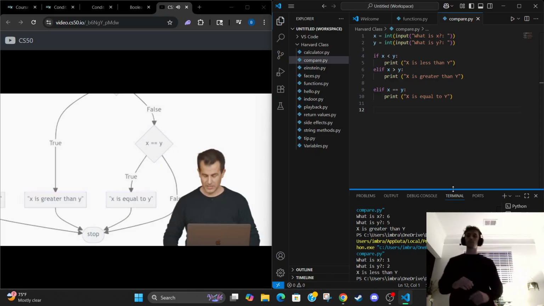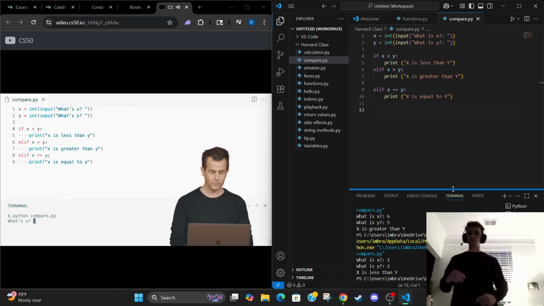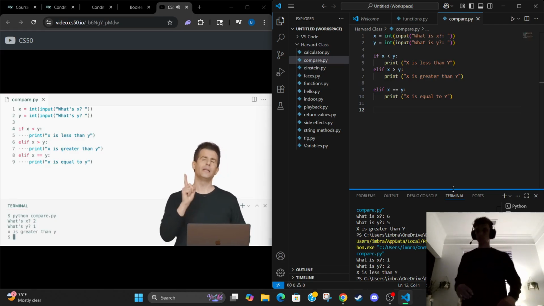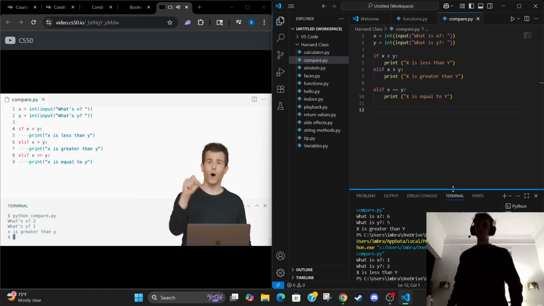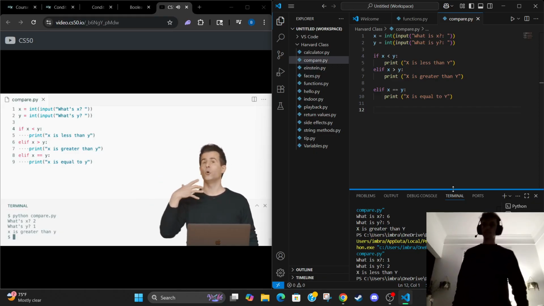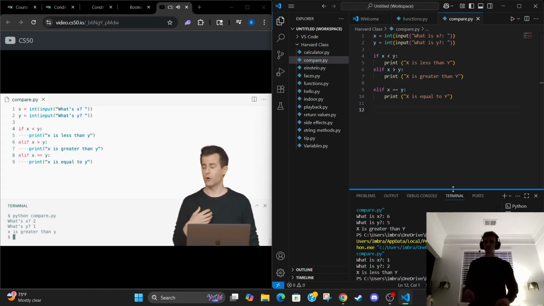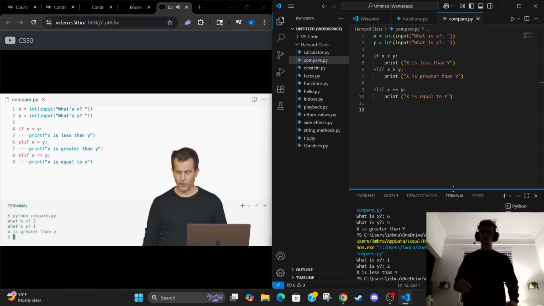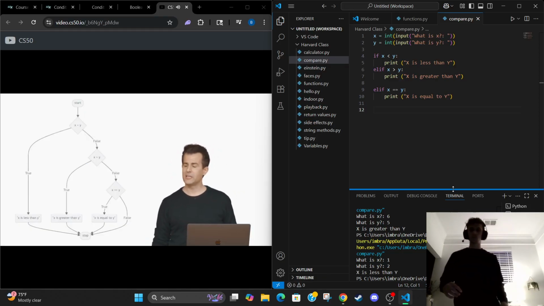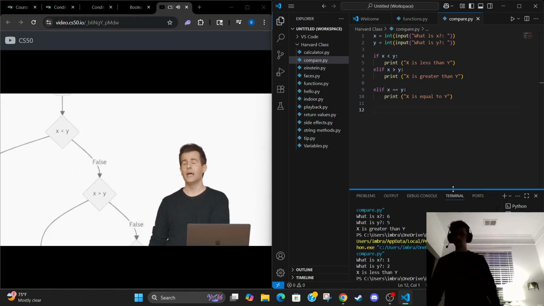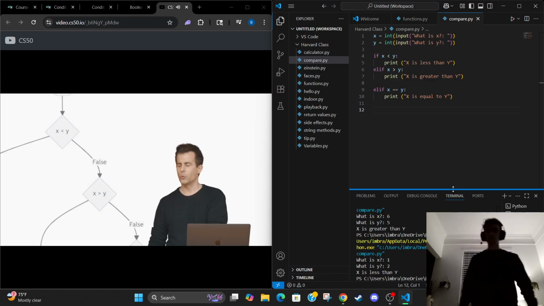But suppose I typed in something else. Suppose that my code actually ran and I typed in 2 for x and 1 for y. That is to say, the answer to the first question is now false, but the answer to the second question is now true, because of course 2 is greater than 1. Well, let's go back to the diagram. Same as before. We start at the very top where it says start. The very first question up here now, x less than y, is an answer of false, because no, 2 is not less than 1. So we follow this arrow to the next question, this diamond.